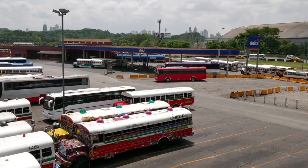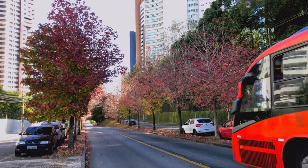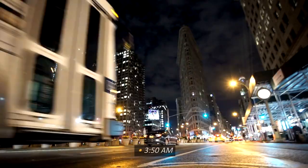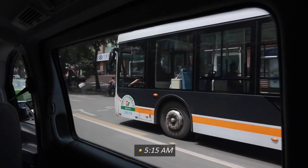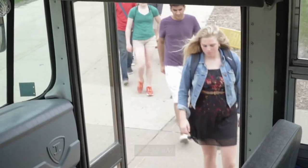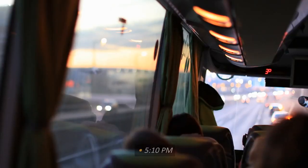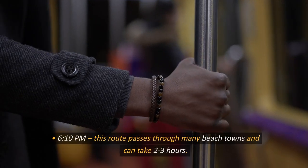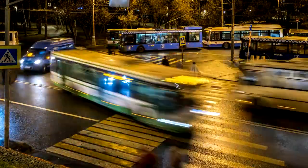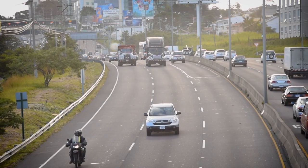Getting to Tamarindo by bus. You can also arrive in Liberia and get to Tamarindo by bus. The Liberia municipal offers direct trips to Tamarindo that leave at the following times: 3:50am, 4:30am, 5:15am, 6:10am, 7:10am, 8:10am, 11:10am, 1:10pm, 2:10pm, 4:10pm, 5:10pm, and 6:10pm. There's also a 10:10am on the weekends. This route passes through many beach towns and can take 2 to 3 hours. The bus fare is 1,400 Colones, which equates to about $2.29.